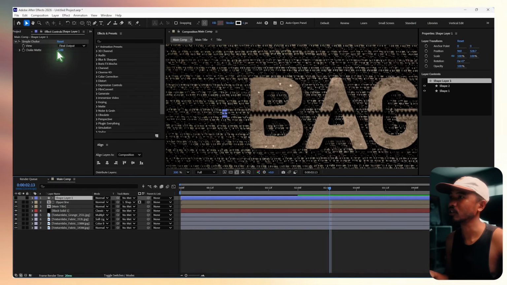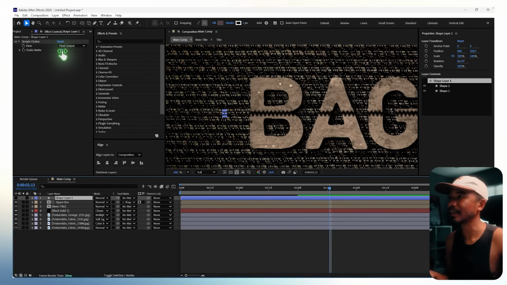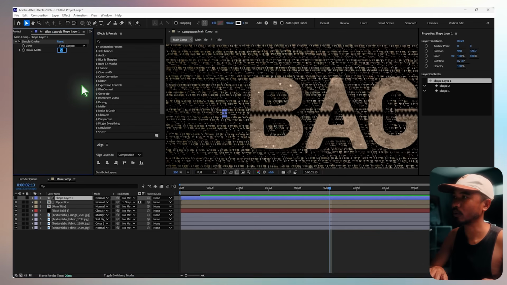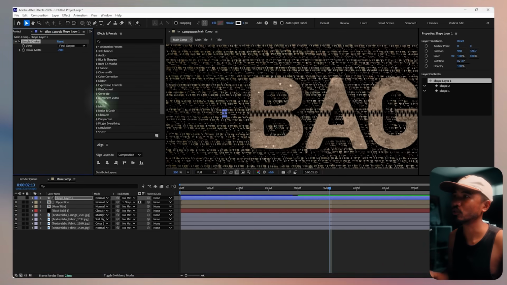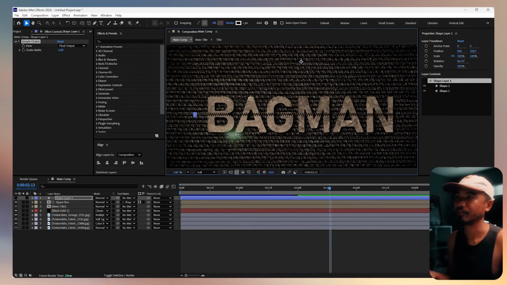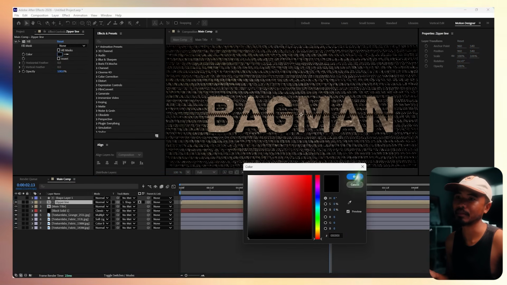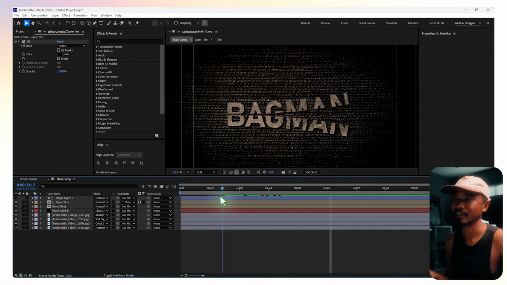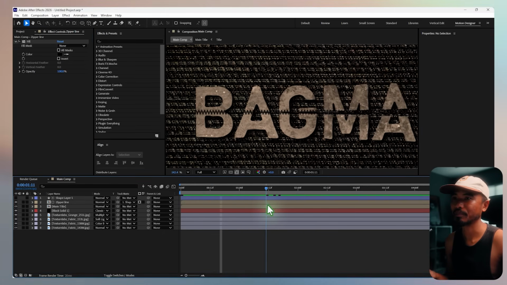And I can just go and select the zipper line, and I can just adjust the simple choker matte values. Maybe 2 and -2 should be fine for this. And you can also change the color to white or black. I think black should be nice for this. And right now you can see that whenever the text opens up, you'll have the zipper there.